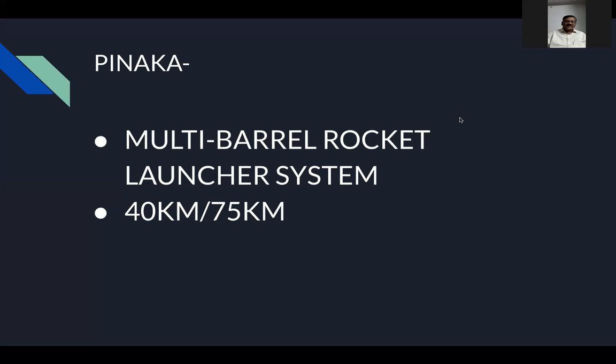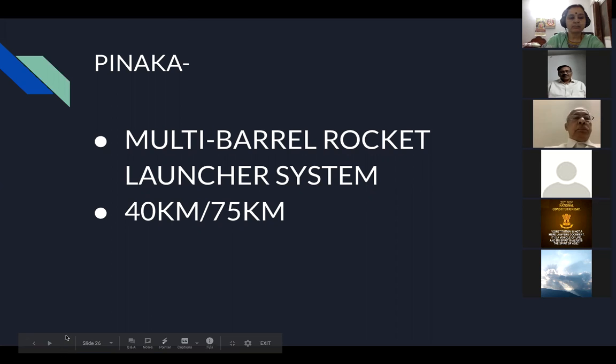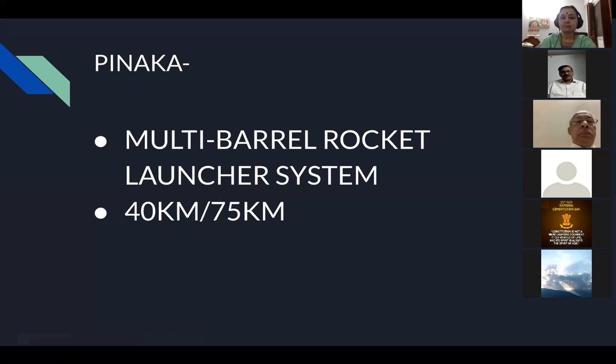With this, how do the majority of the missiles operate? What are the intrinsic features of various missiles? What are the important names in our missile segment? These points we have discussed. There are a few more areas of interest. What are the tanks? What aircraft have we developed and imported, and what are their features? And what is the artillery, that means the guns we have developed and imported? What are the helicopters? What are our submarines? How do all these things operate? Those points we need to discuss. Probably in a couple of lectures, we will be completing the entire topic of defense technology.